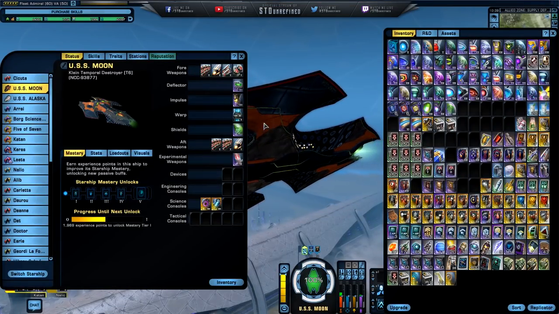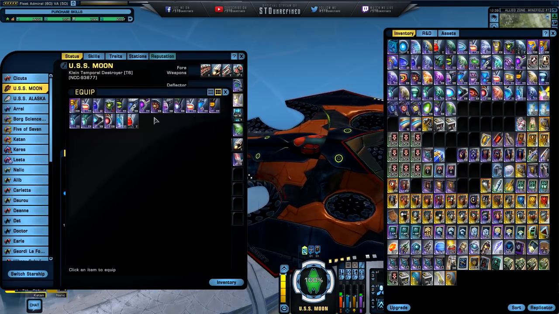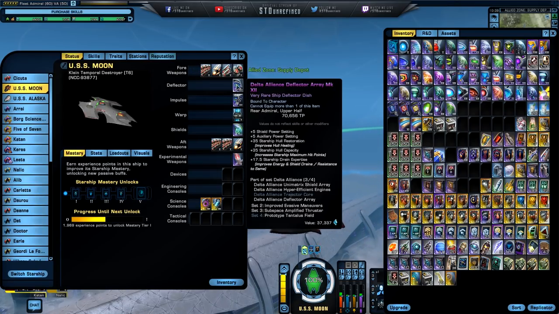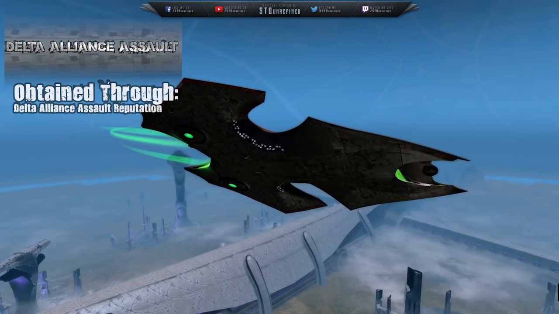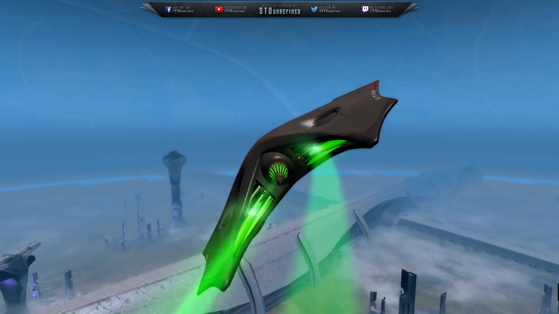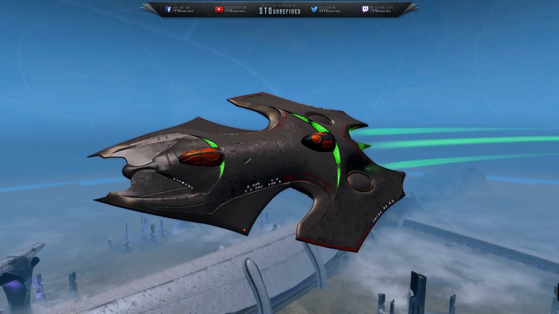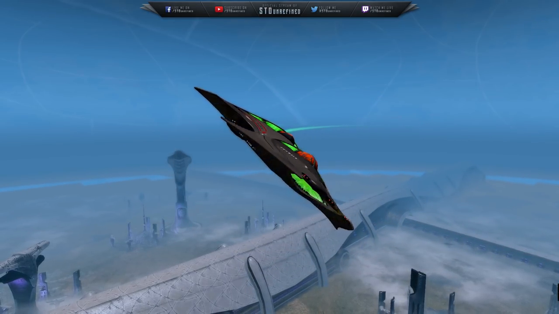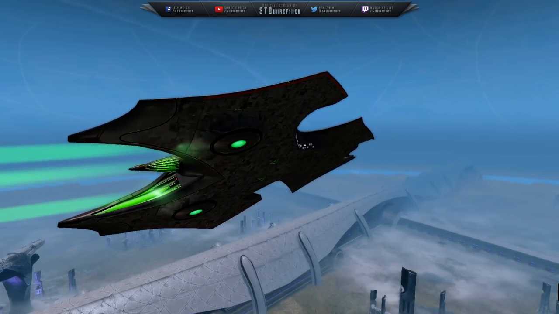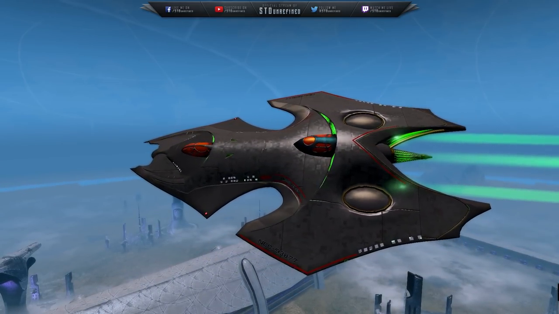Let's do the Delta first. Delta. And I would definitely recommend this over the science ship, even though that doesn't make really good sense, because the science ship is like an infinity lockbox, so by that it should be more valuable than this.